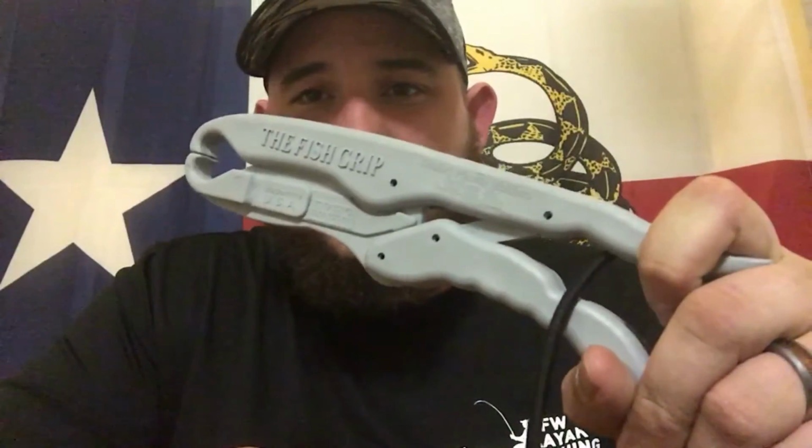But one of the things that they do is they use this fish grip scale. So it uses a fish grip, kind of like this, to hold the fish, which is way better than taking the hook on the bottom of a normal scale and going up in the gills where you could catch a gill and they can bleed out from that. It's dangerous for the fish. Or you put a big old hole in their lip, you can break their jaw. You can do all kinds of things using those hooks on those scales.